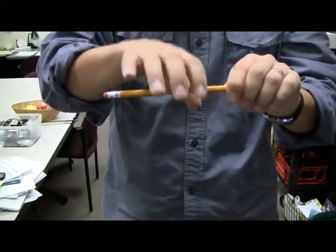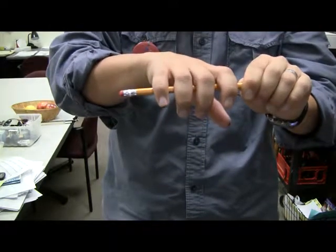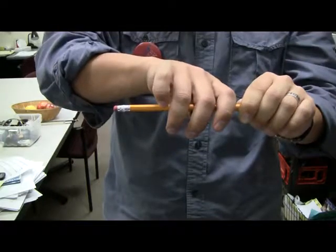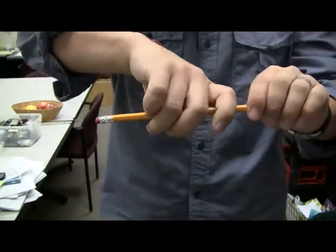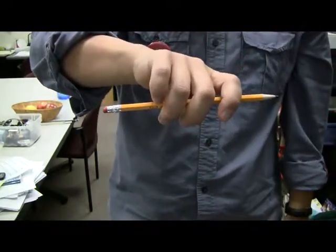So here we have it. Drop, fingers draped over, slightly spread apart, pinky on top, very tip of the thumb, like so, and then pronate, like so. That is the bow hold.